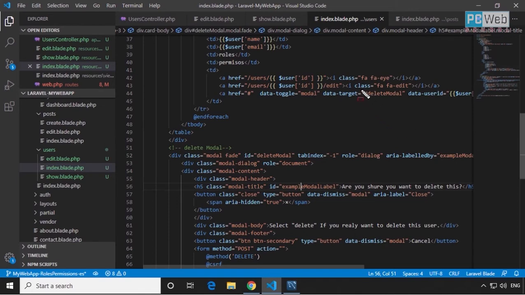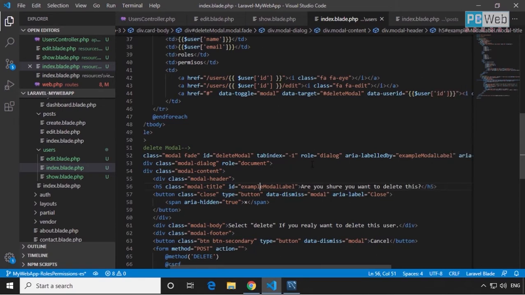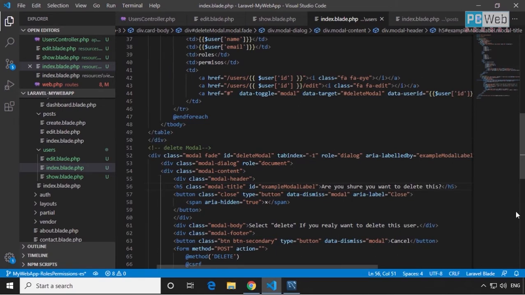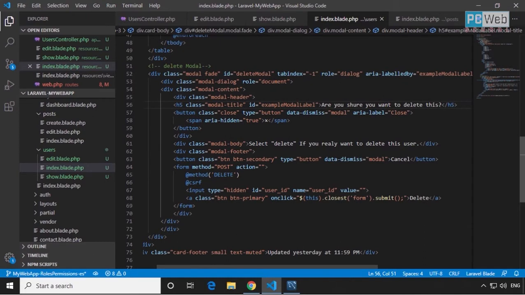So what this does through this data target is identifying the ID of this box, as you can see, and this box will appear and will open, and inside of this pop-up, this box, there is a little bit of text, and then there is a button. You see, inside of this form we have the functionality to do the request for deleting this.